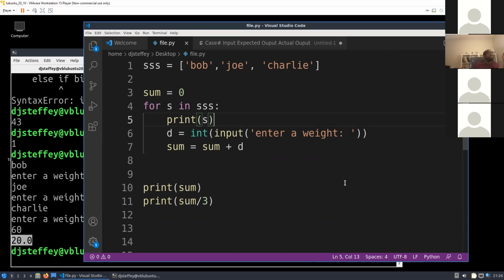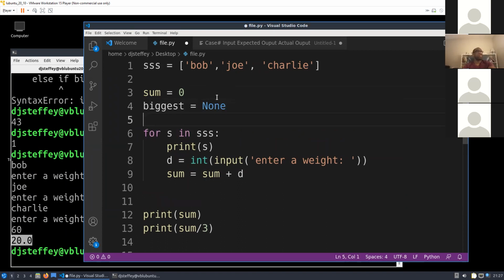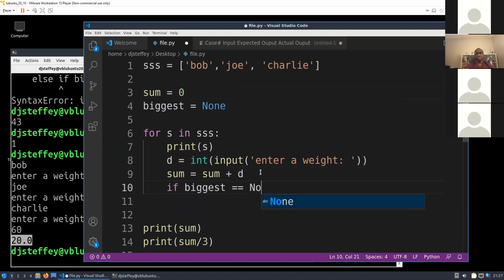I think I had that down, but once again, the numbers that we're inputting, if we were going to find out which one was the biggest, do those numbers just disappear every time the next element injects itself, or do they go somewhere? No, that is true, they do disappear. That's why, like we did a few minutes ago, you have to keep a variable that keeps track of the biggest. So here you see if the biggest is equal to none, or the biggest is less than the weight now, then the biggest is equal to the weight.